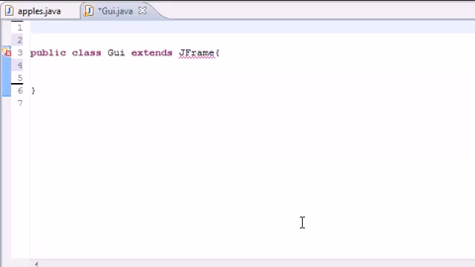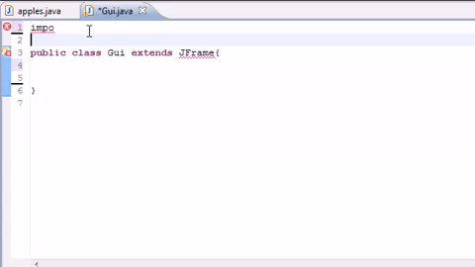In this program we can respond to mouse events that the user does, just like I just talked about. Like if they click it, or if they move it and stuff like that. So let's go ahead and get started, and once I'm done with this program, you'll understand how to respond to users' mouse events. So the first thing we need to do is import a bunch of stuff.